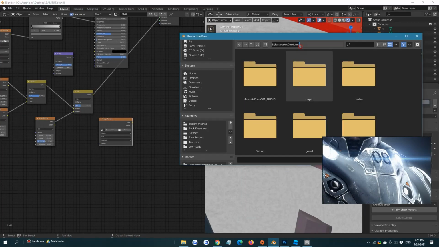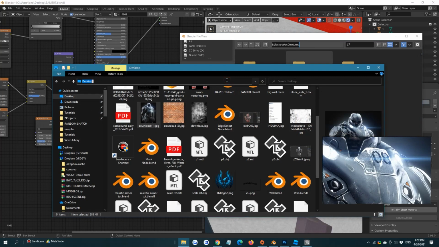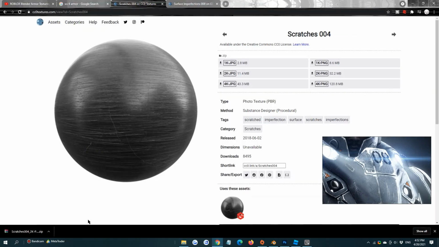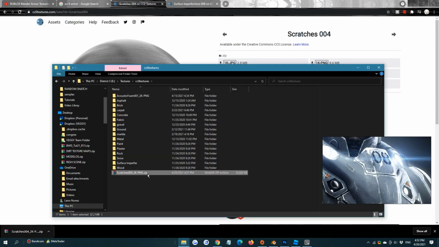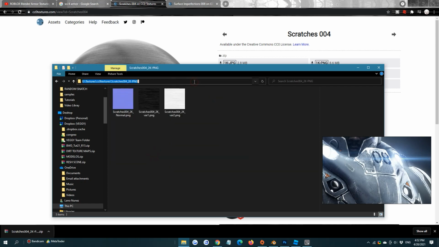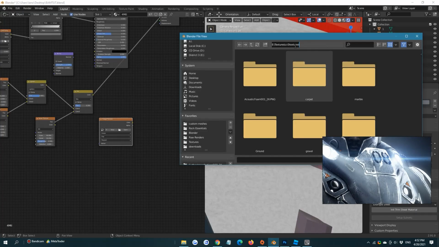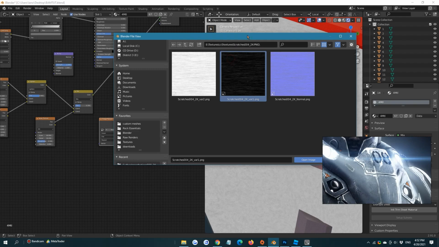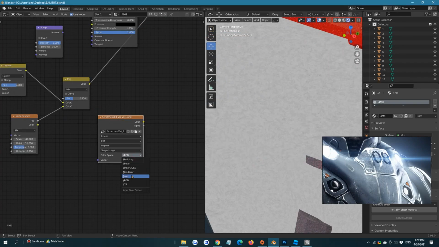So let me just copy this address. Boom. And let me just put this in here. I'm just gonna extract. You want to make categories to make it all, what's the word? Organized, yeah. Okay. And now we have our scratches, so I'm gonna double click this and Control C and just Control V back in Blender in the address and just grab it and boom, and make it non-color too.